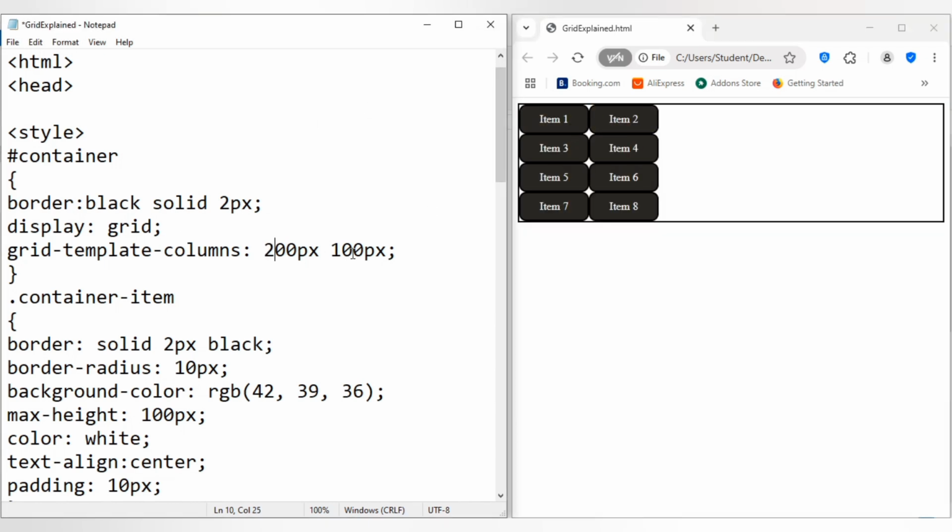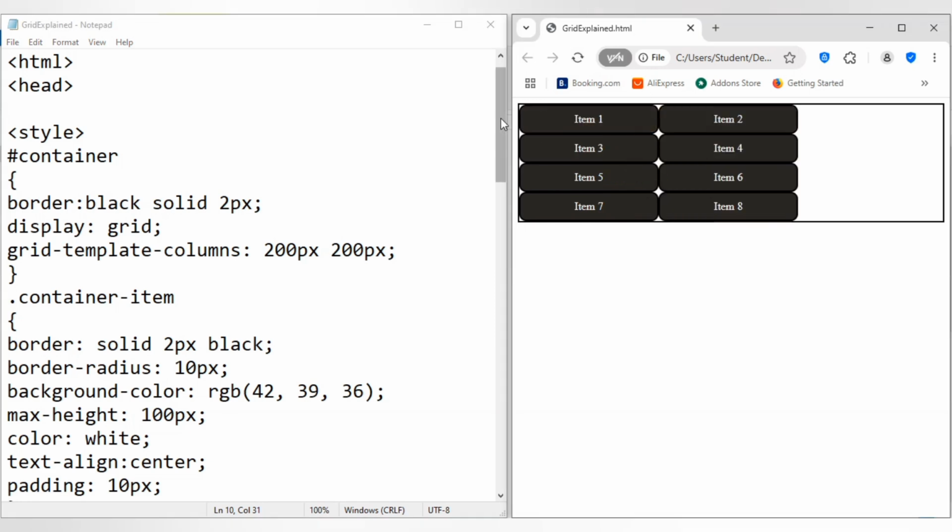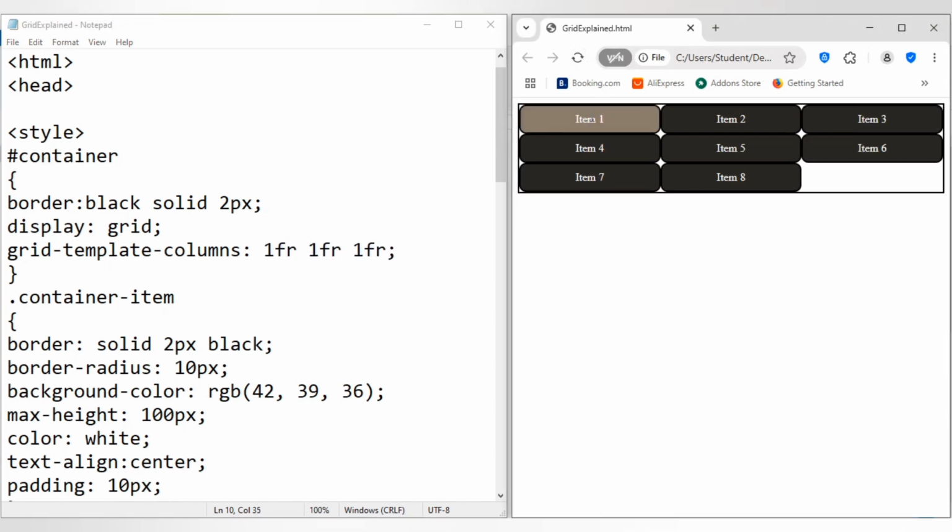If you wanted to make this bigger, with 200 pixels by 200 pixels here, that's the width. We'll take out 200 pixels and so forth. We can also use relative units. One cool relative unit here is the fractional unit, 1fr. Let me just make 3 columns just to demonstrate this. With 1fr, the space will be evenly distributed, or proportionally distributed equally.